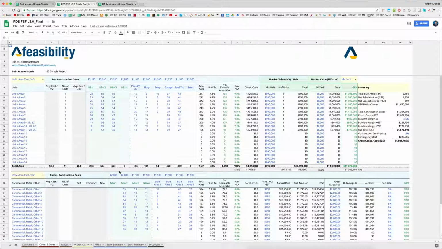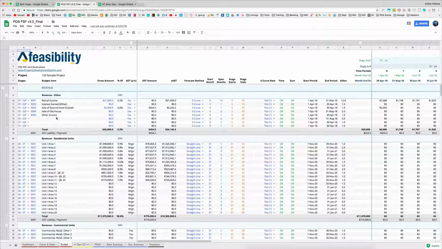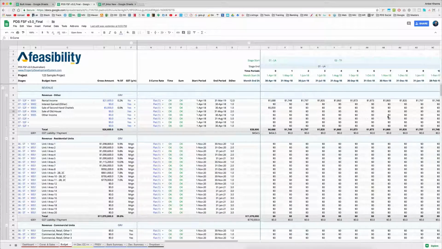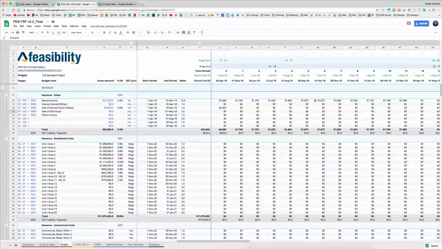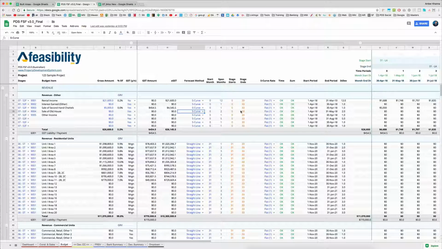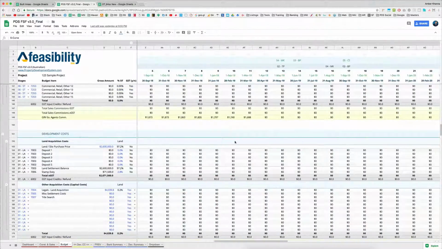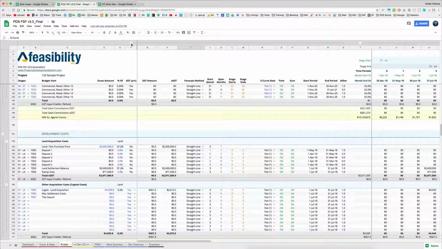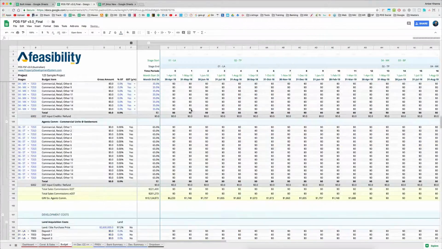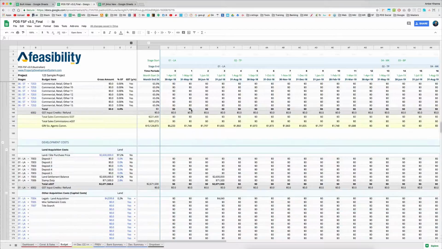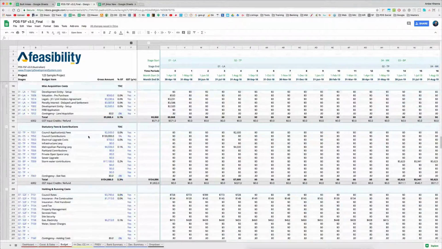And once you've filled everything out, you go into your budget sheet, and in your budget sheet, you select all the values, you select the kind of distribution you're going to do, and I go over all of that in a lot more detail as we progress. And this gives you a full cash flow, so you can minimize this thing and see what your cash flow will look like.